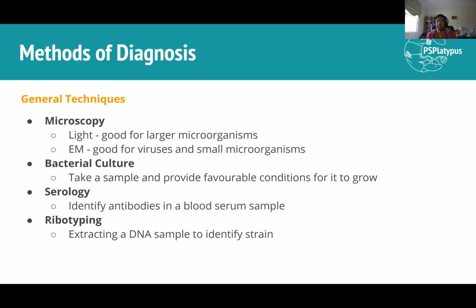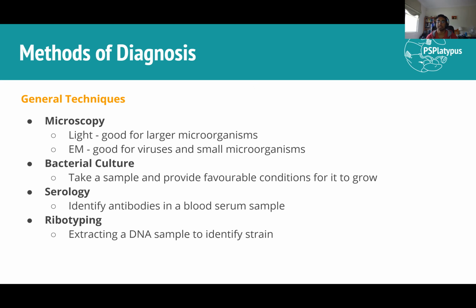So instead we use electromagnetic microscopy, so we're talking about electron microscopes here. That allows us to see much smaller structures. Your viruses, as we know, are way smaller than bacteria or human cells, and so we need EM microscopy if we want to actually see them.